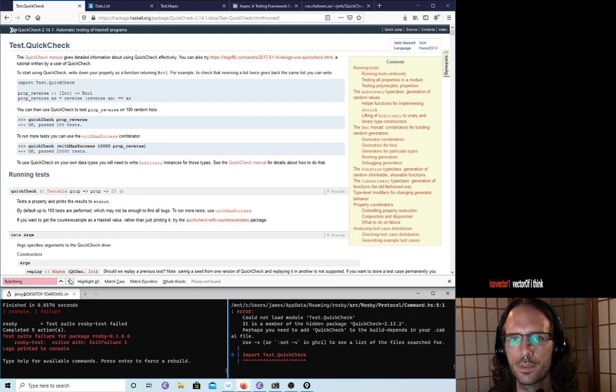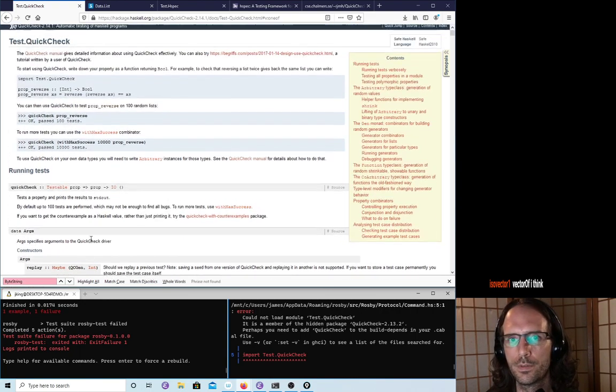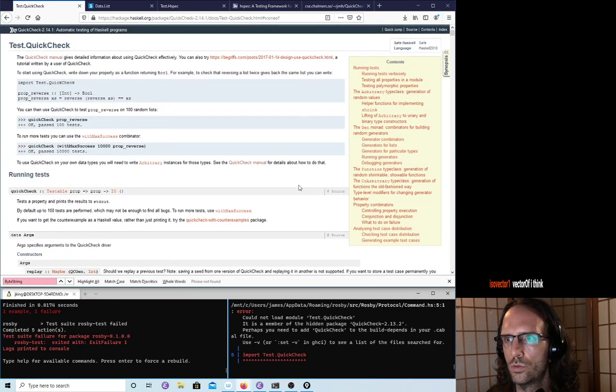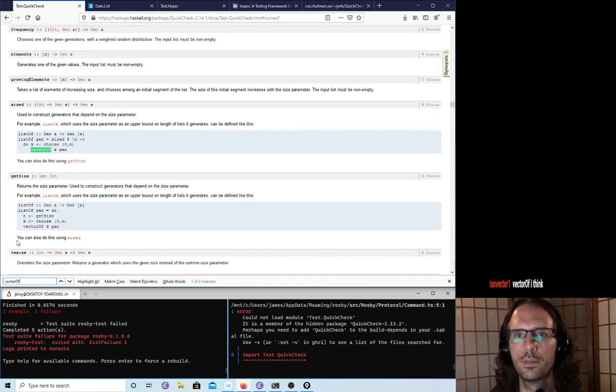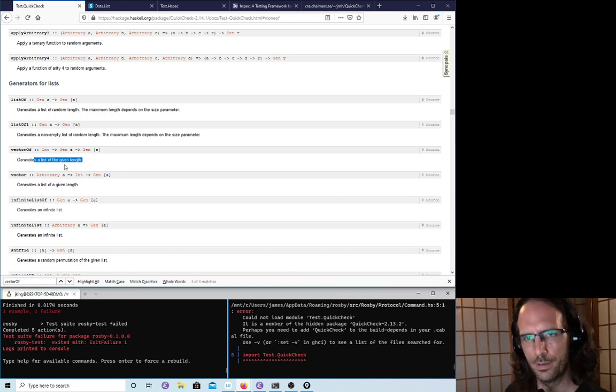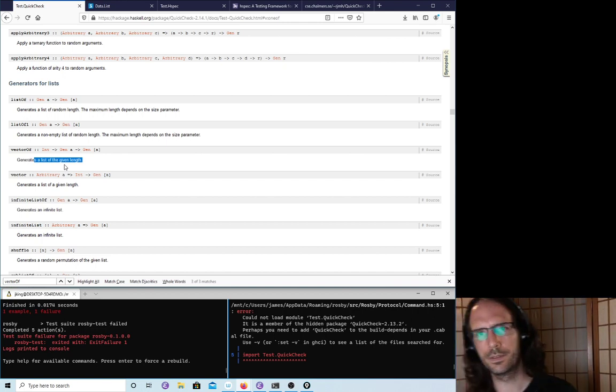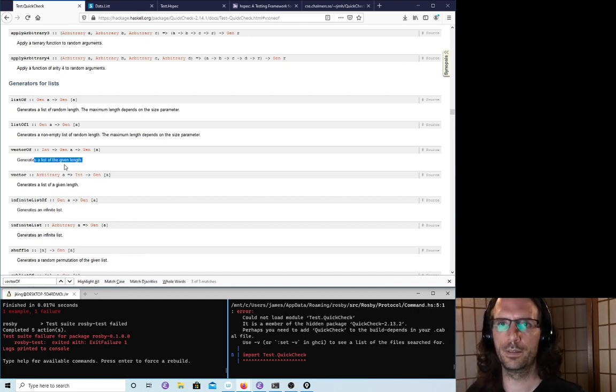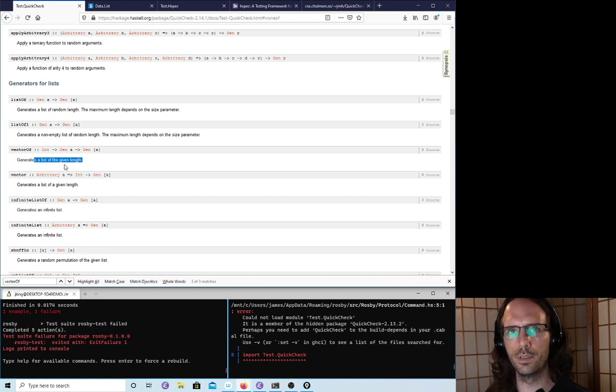It did not like my byte string. Vector of Word8 would be fine too. Would we have to convert that to a byte string, I think? List of A. List of Word8. But that should be good.